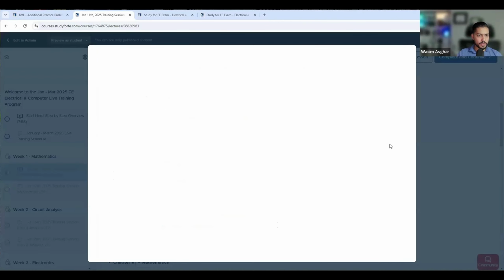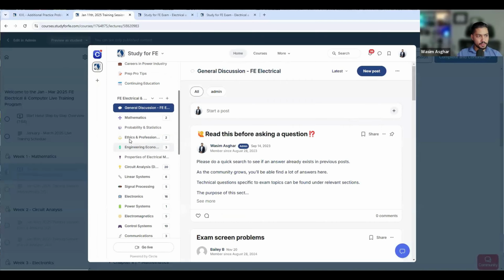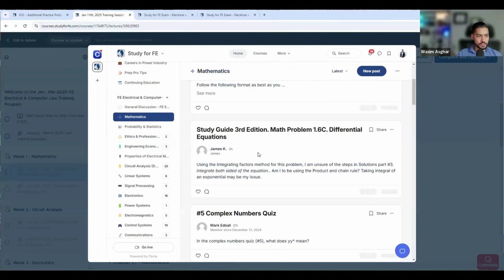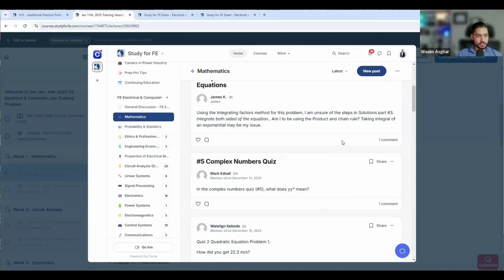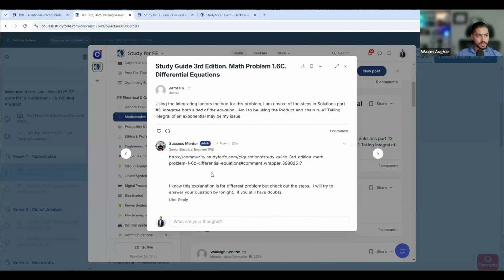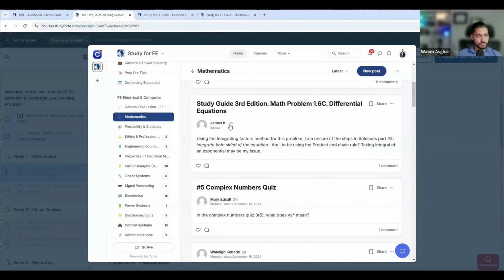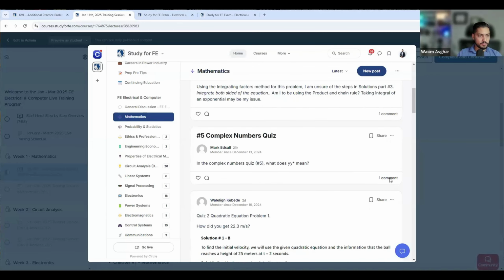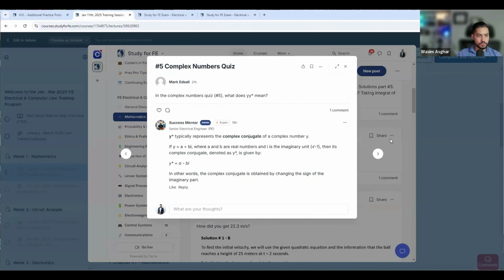So as far as the support network is concerned, if you have any questions, you are not going to be stranded. You can always ask questions over here. Let's say you're operating in mathematics. If you have a question, you can post the question in mathematics, and you can see that students are asking questions all the time, very frequently, and they're getting responses from my teaching assistants and from myself in detail. Okay, so this student asked a question 3 hours ago at 9:14 a.m., right? And the teaching assistant responded back at 11:13 a.m. with a detailed response. Okay, and again, same thing over here, and then I get a detailed response over here.